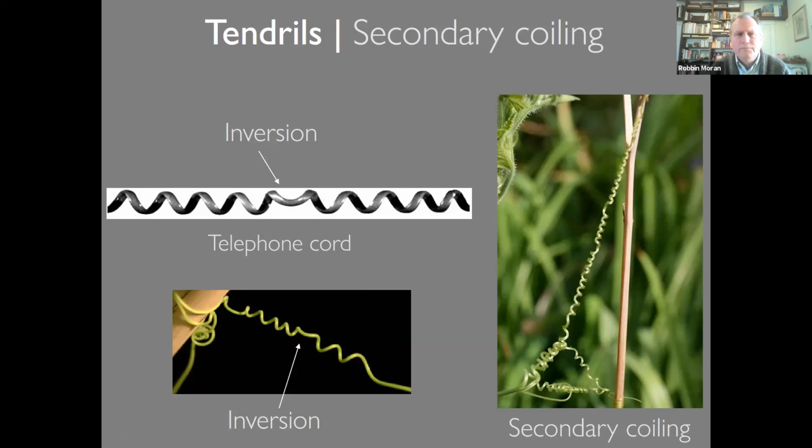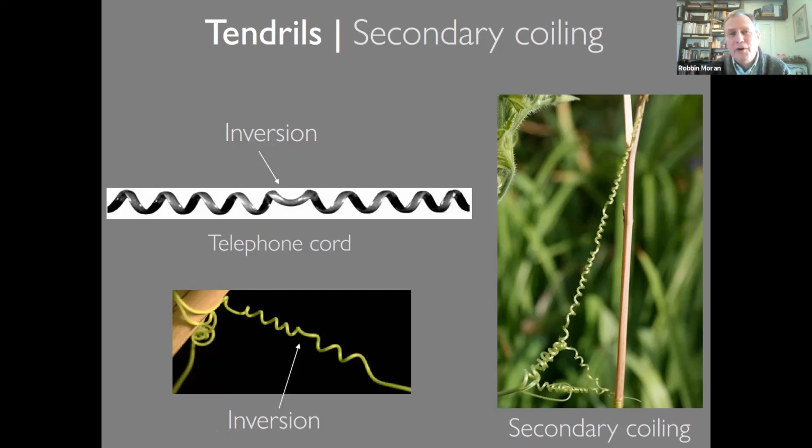So he talks about that. And so this is called an inversion point. Physicists that study this, the tension in this system and so forth, call this a perversion. They don't use the word inversion, they call it perversion. So if you do a Google search on tendril perversion, you will get many, many hits.